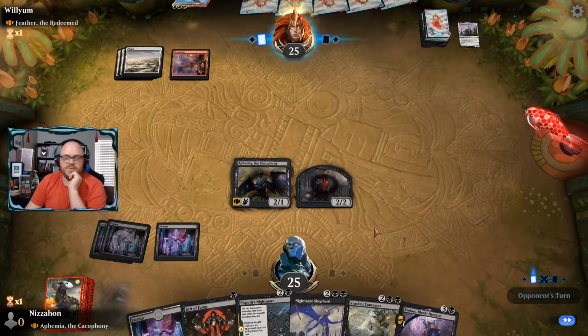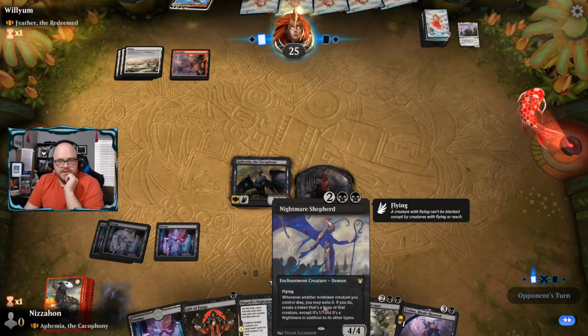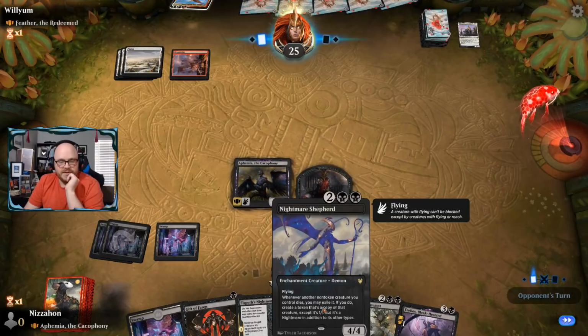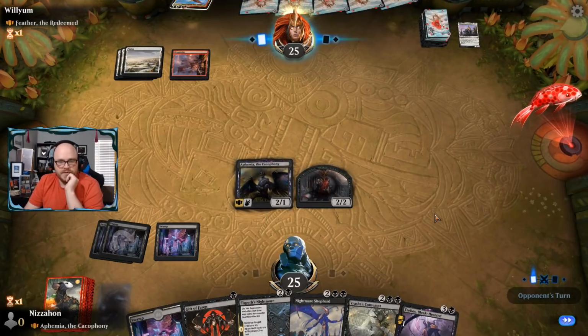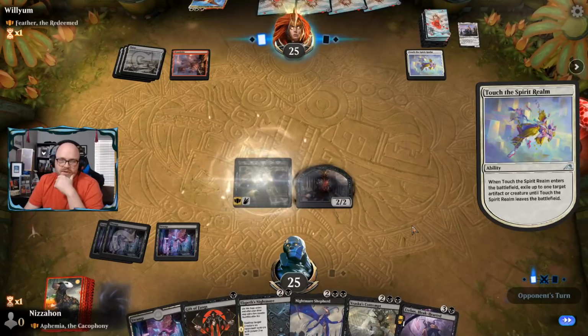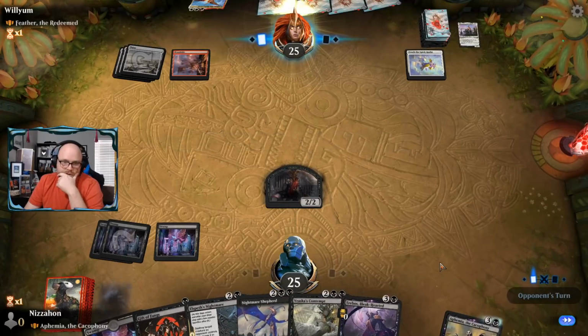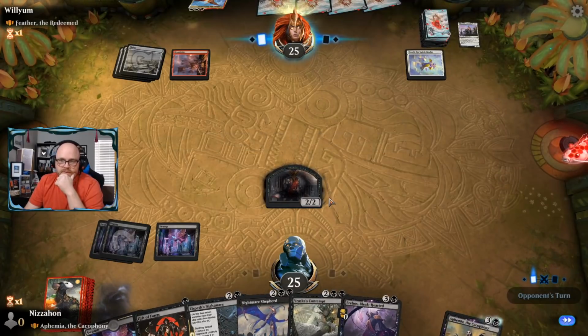Nightmare Shepherd's pretty sweet. It is a little awkward with some of our graveyard stuff, but it is also a 4-mana 4-4 that does some silly things. You gonna get rid of our token or Aphemia? Aphemia, okay. Yeah. I'll move her to my command zone. Thank you.